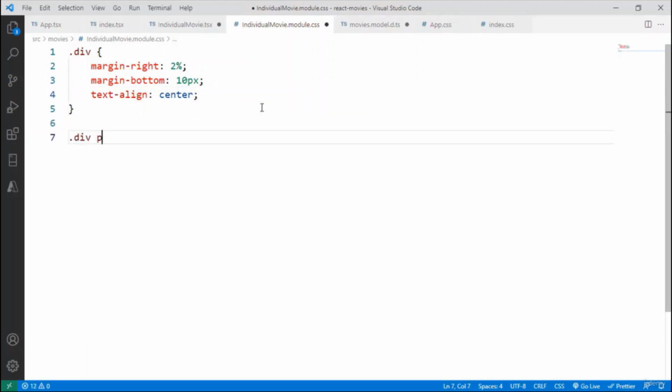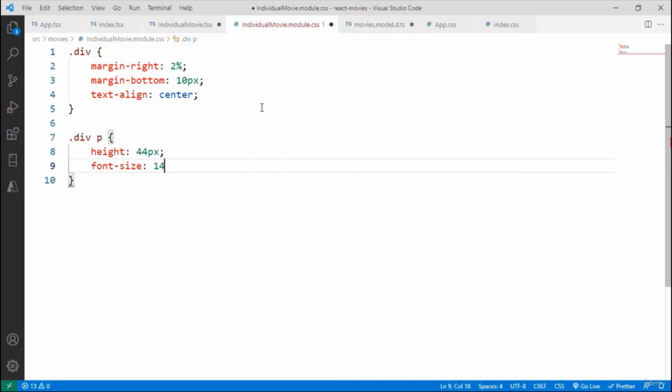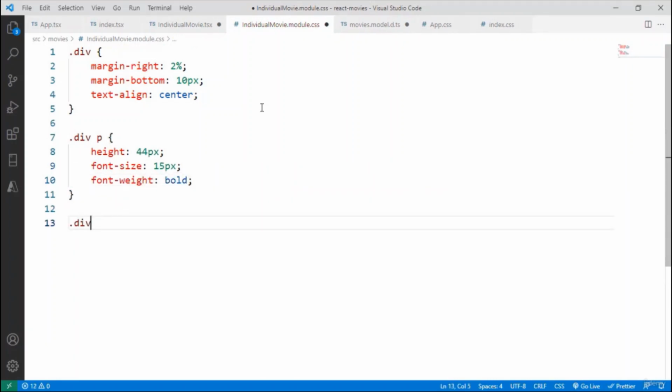Then div paragraph height 44 pixels, font size 15 pixels, font weight bold. Then div image, we're going to work with the image with width 225 pixels and height 300 pixels.